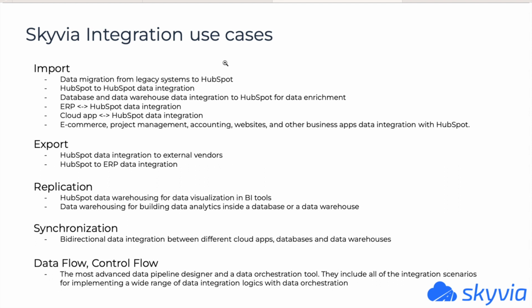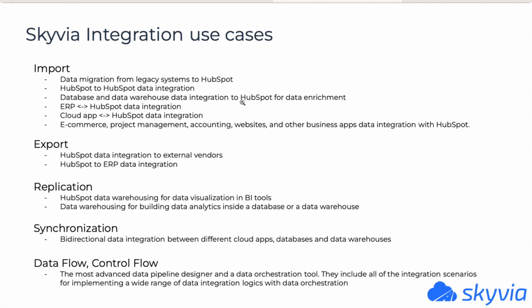You can build a one-way data integration from another cloud app of your stack with your HubSpot org. Say you use QuickBooks or Orders and you want this data to be integrated with HubSpot. You can also integrate data from your suppliers and your HubSpot data. If you own an e-commerce store, you can integrate orders between your e-commerce app and your HubSpot account.